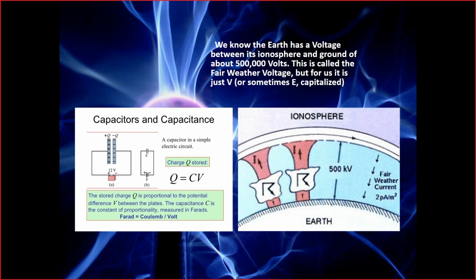Just looking at the left side, you can see the general understanding of capacitors and capacitance, the relationship between them. And you can see that the Earth does have about 500,000 volts. This is not always the case. It can be a little bit lower, 350,000, a little bit higher, 650,000, but somewhere in that general area. So 500,000 is a good mathematical number for this. And of course, when you're looking at this, what is this going to mean for the circuit itself, how do these come into play? What is a fair weather current? Because if you have a fair weather voltage, you must have a leak across the dielectric, and it's a fair weather current.